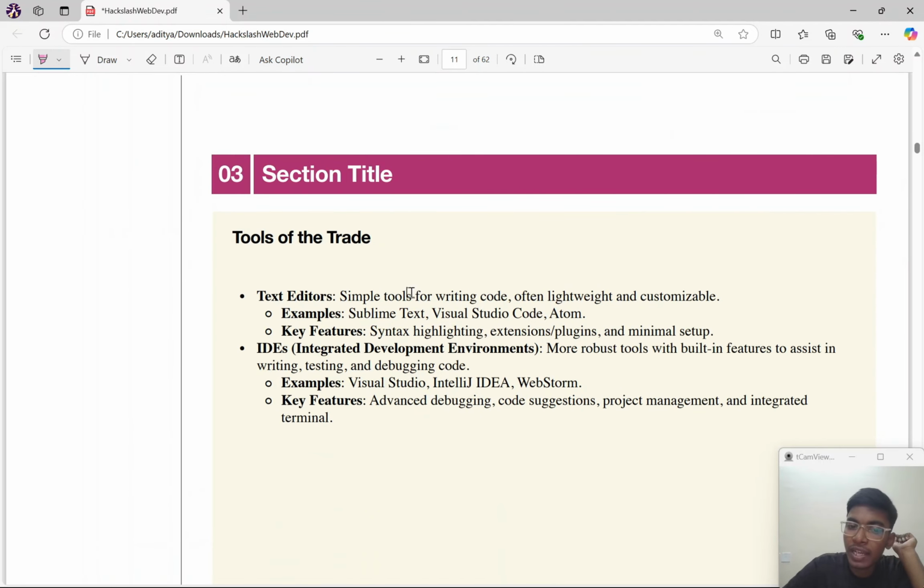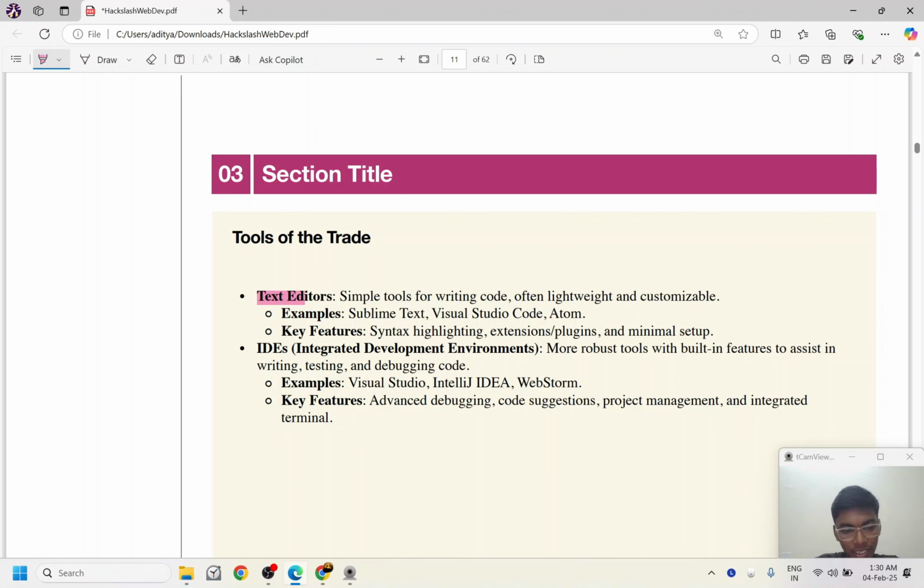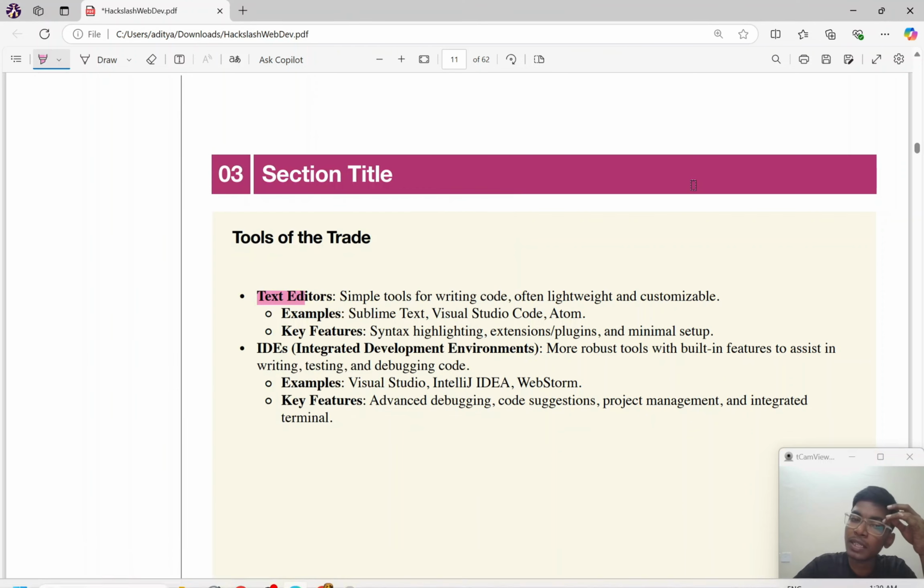Firstly, we need software to write code. Obviously we can use Notepad, and some people in CSE would relate, where the professors tell you to use Notepad or Notepad++, which are very minimal and do not have any syntax support. Or you may use something like VS Code or Sublime Text.